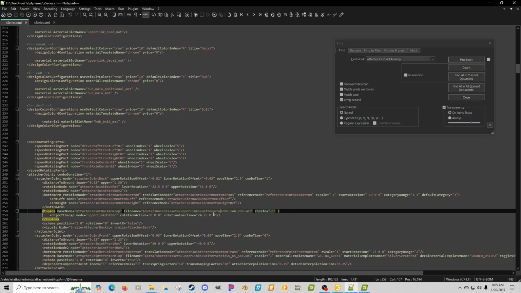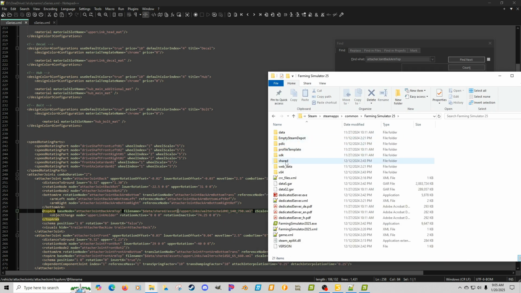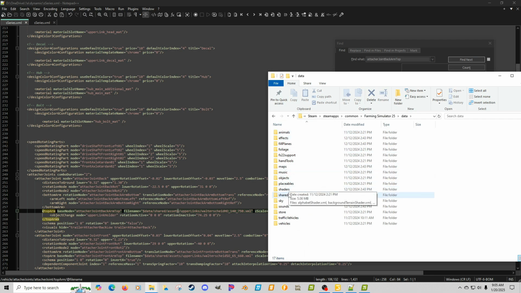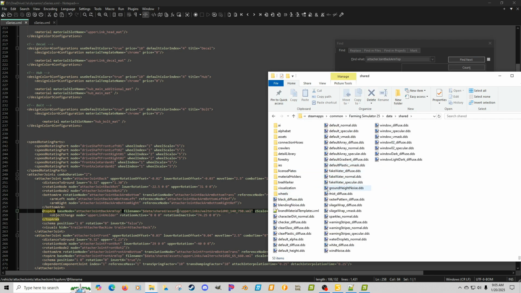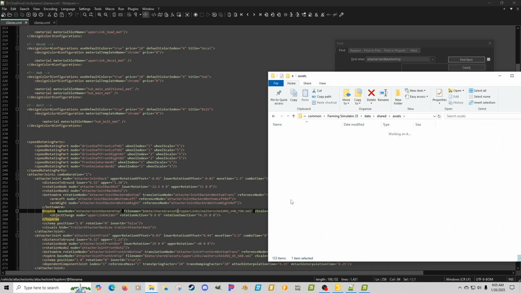So we want to go find the material slot name. Basically all you have to do is follow this path. This can be a little difficult, but you just follow it. So it's not that big a deal. If we simply go to the data and we go to shared, then we go assets. Oops, I need to go data. That's just where it gets confusing. There's two data folders. And we're in shared. Then we want assets. Then we want upper links.